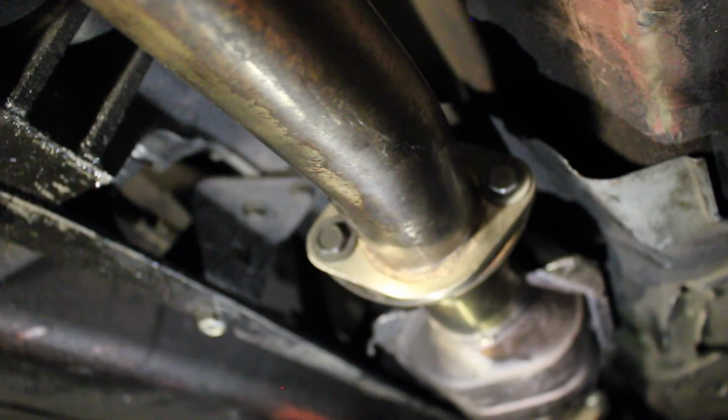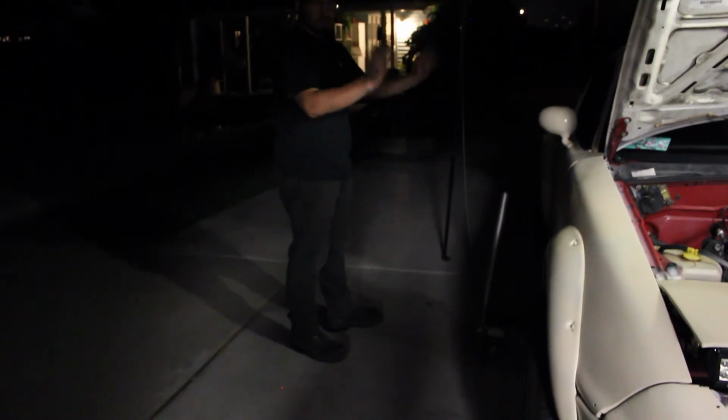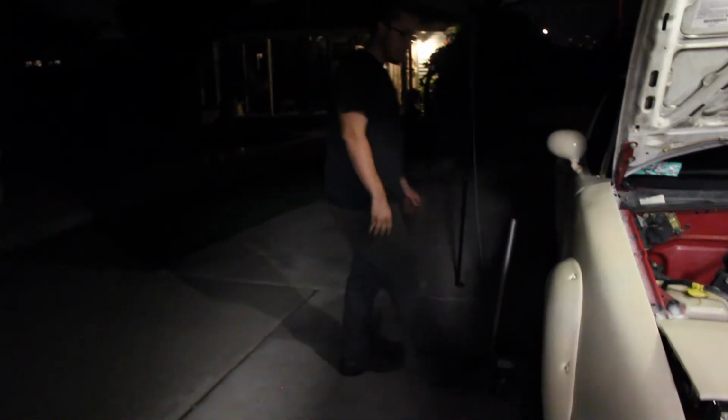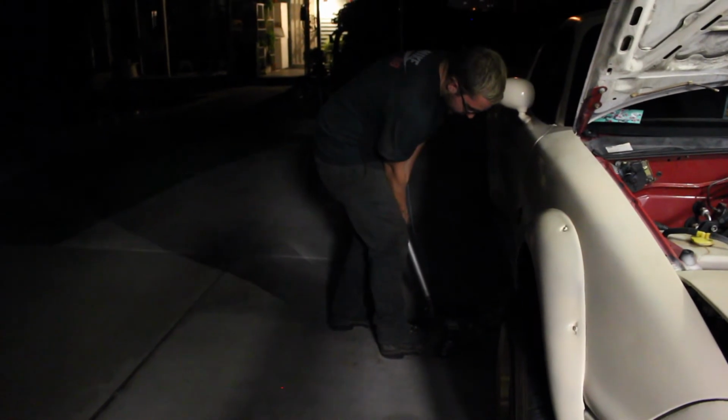The installation is complete. I'm going to drop the car down and we're going to do a start up, showing you the inside of the vehicle, and then we're going to rev it up in the back so you can hear that, and hopefully there's going to be a difference with that. Alright guys, so we just removed the jack stands from the side. I am so tired, guys. So now I'm slowly lowering down the jack itself.